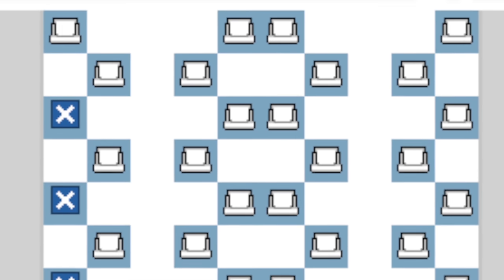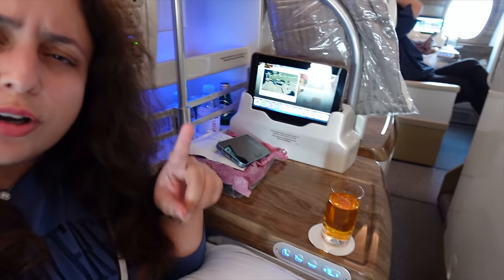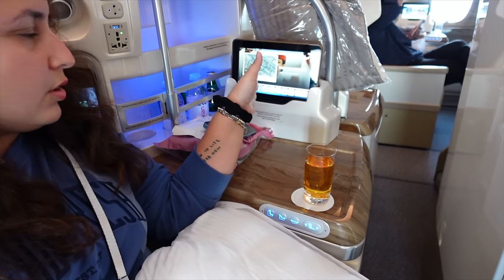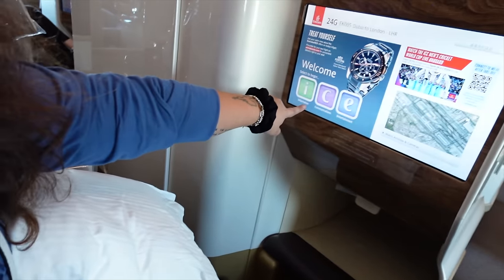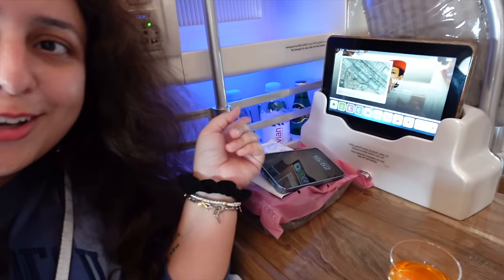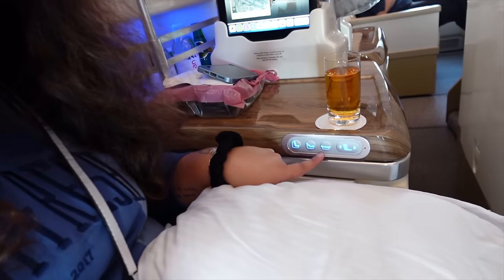And the way the cabins work as well, they've got two in the middle and then two on each side. But it's different. So where I'm sitting, for instance, and I'll try and show this to you a little bit later on when I can stand up and show you all the other seats, but on my left hand side I've got the table, I've got the little iPad, I've got the huge screens that they have here in Emirates Airlines, some little charging areas over here, a little mini bar with some drinks, which is awesome, all the little stuff, buttons for the seat, which obviously does turn into a flat out bed, which is very comfortable.